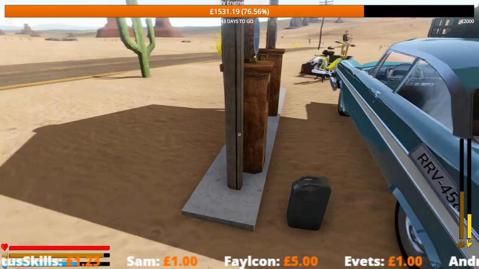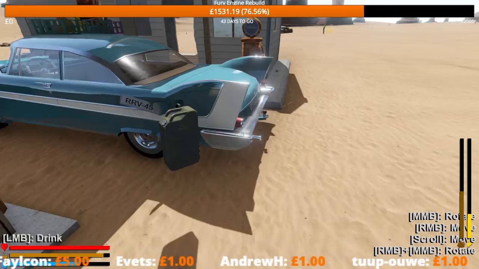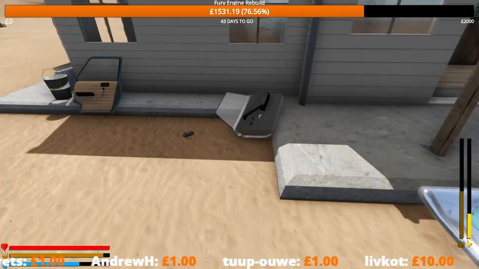Let's go and fill the car up. Check for rabbits first. You've got to do the rabbit check before you go and fill your car up. It becomes a very, very important part of this game, the rabbit check, pretty much before you do anything.